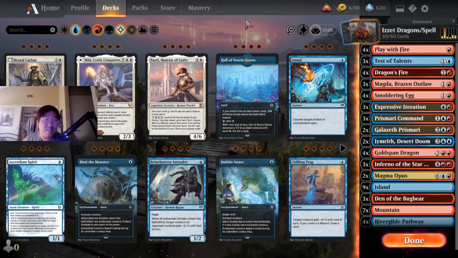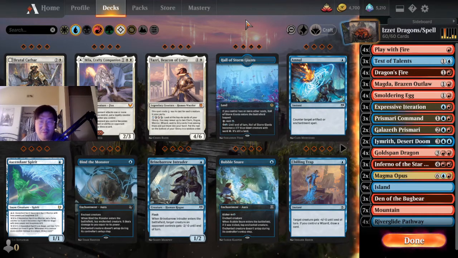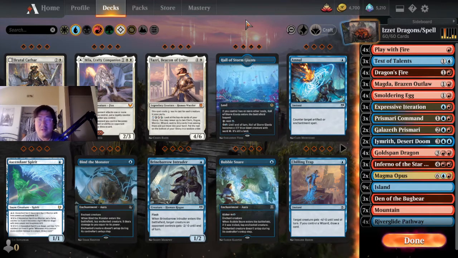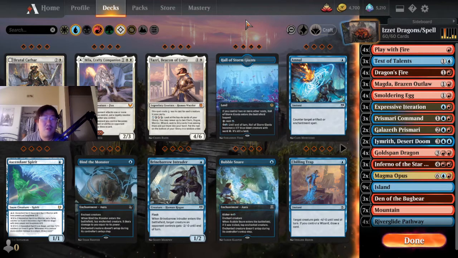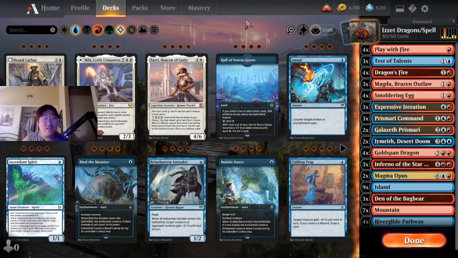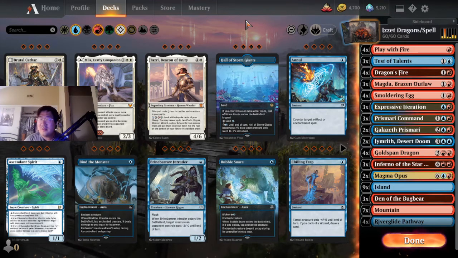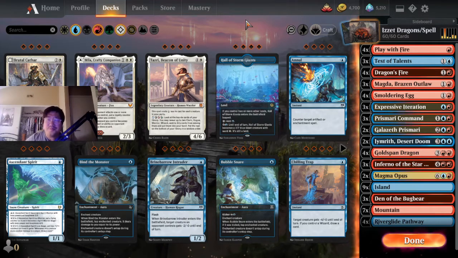So this is Izzet Dragon's Spells. One key note, I'm not playing Alchemist's Epiphany. That's not really how this deck wins. I didn't feel like I had space for it just the way I wanted to play it. It is a creature deck at the end of the day. Spells do matter, but in the end, it's a creature deck, so I didn't really feel the need to play Alchemist's Epiphany, so we'll see how that goes. But yeah, let me show you what we're working with.